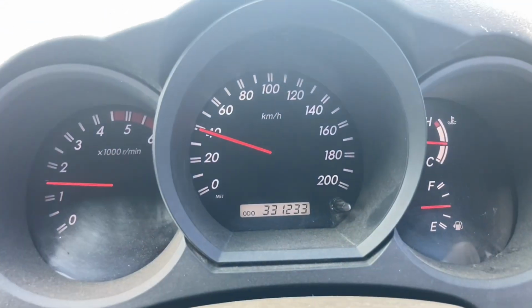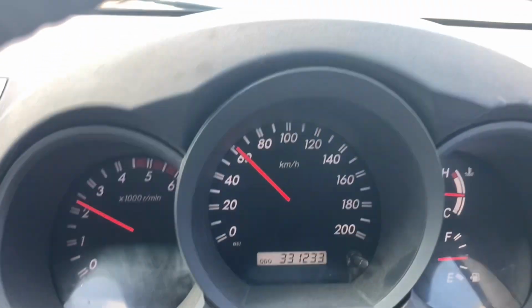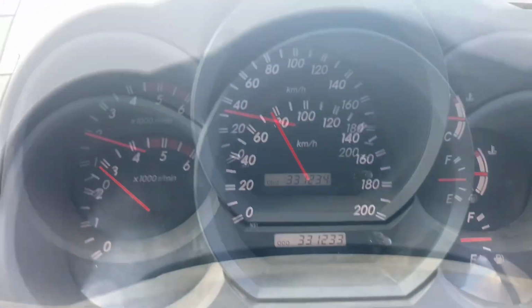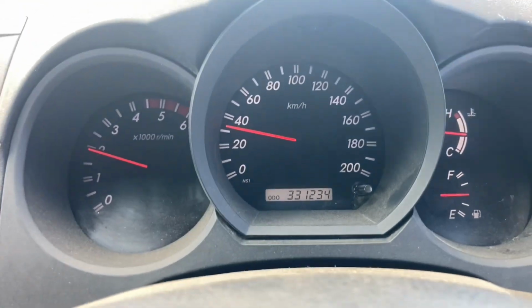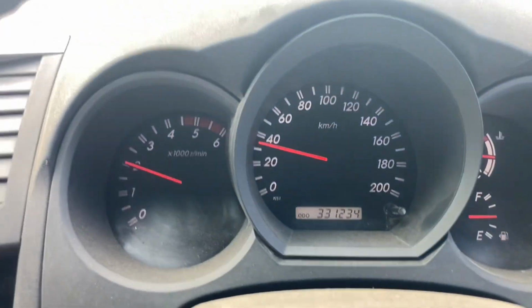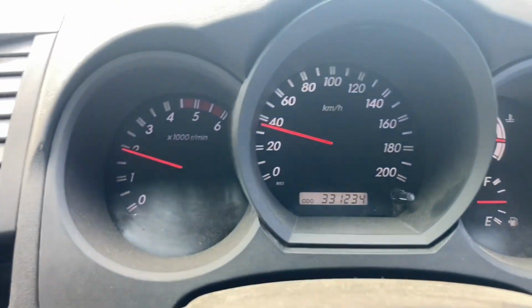Another test, I'm in third gear, down low RPMs. I'm just going to get into it a little bit and just see what it does. It seems to increase speed pretty well. I was also asking for a video showing 6-speed manual RPMs and that. I thought, while we're at it, let's do a video on all the other vehicles. So on a Hilux 5-speed, second gear, if you're at 2000 RPM, you can see the speed, double the revs, double the speed.